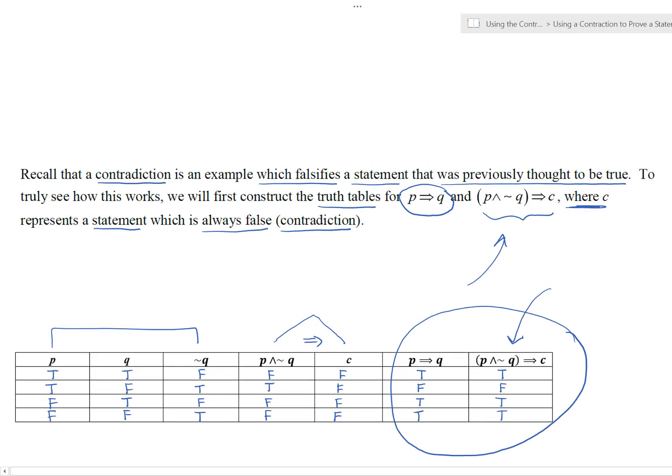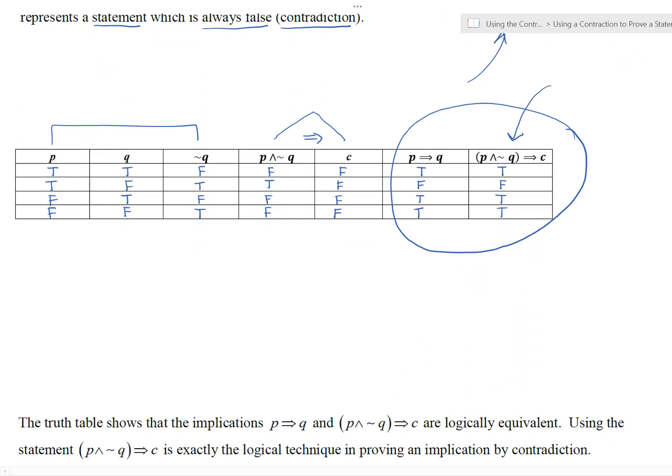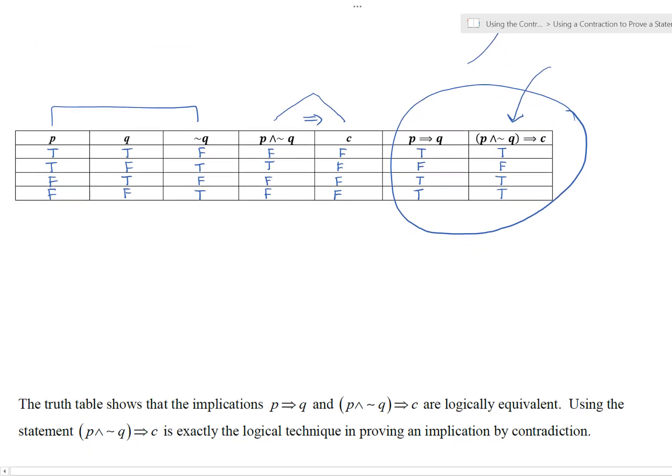So think about what we're really after here. We want to show that if we have a statement P, and we have a statement not Q, the negation of some other statement, and that happens, then it always implies some false statement. If we show that that can never be true, essentially, then we will have proven the original logical implication, if P then Q. So that's all stated right here.